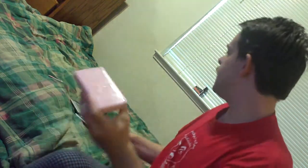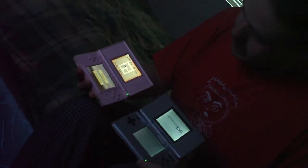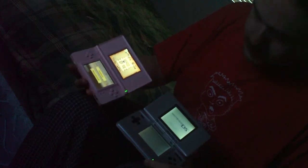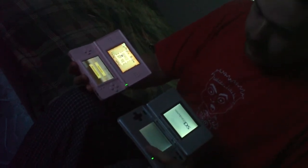So now I'm going to turn the lights out and we're going to compare the brightness of the two screens. Just give me a second to go and turn the lights out here. Oh, spooky, isn't it? Just give me a second to fire these up. Now, I don't know if you guys can see it, but I believe the Nintendo DS Lite screen is much brighter than the one that the original DS has.